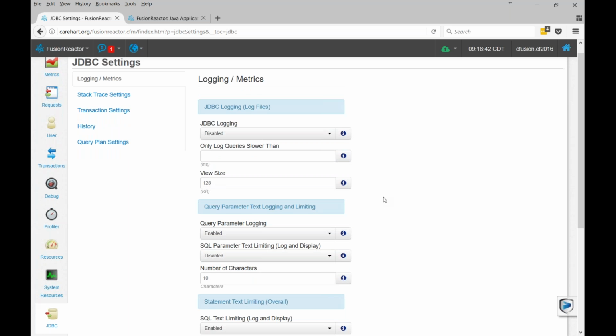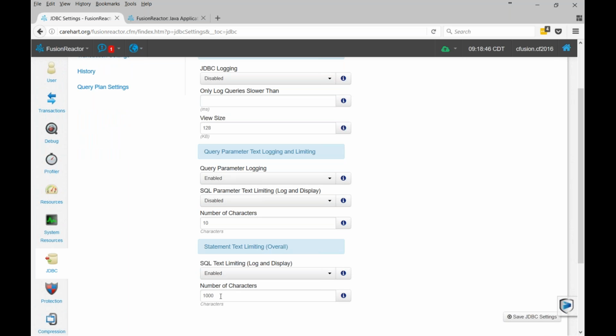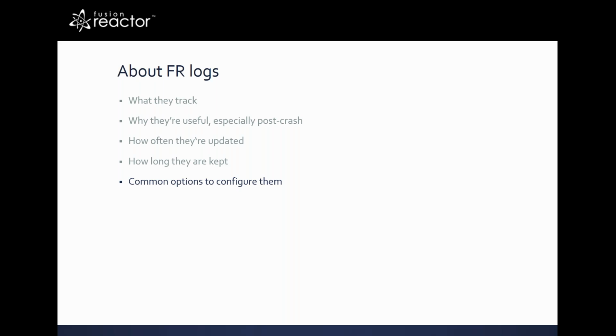One last thing I'll say before I move on is down here at the bottom, you can indicate how many characters of a SQL statement gets logged. And I believe the default is 1,000, and you could change that, if you wanted to. But be aware, again, if you change it to 2,000, that's going to make the logs a little bit bigger. And also notice it says this applies to logs and display. So for those who know that you can go into FusionReactor and while requests run or are finished, you can look at the SQL that ran. Again, we're not going to get into that stuff now, but yes, you can see the SQL that ran for every request that's in the history or that's currently running. Well, this limits it also to 1,000, so this applies to both the log and the display. Okay, those are the key things that I wanted you to be aware of as common options that you might use to configure the logs.